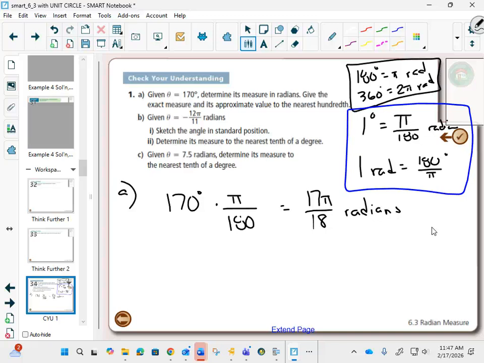Sometimes when converting, you can multiply by pi over 180. Sometimes when converting, you're going to multiply by 180 over pi. Here's the math that makes it really easy to remember which one you're multiplying by. When you change from one unit to another, right? How tall are you? 5'7". How many is that in centimeters?